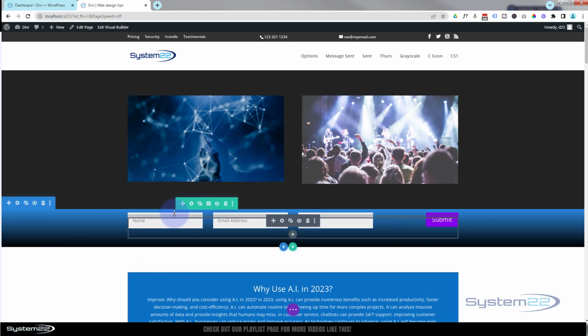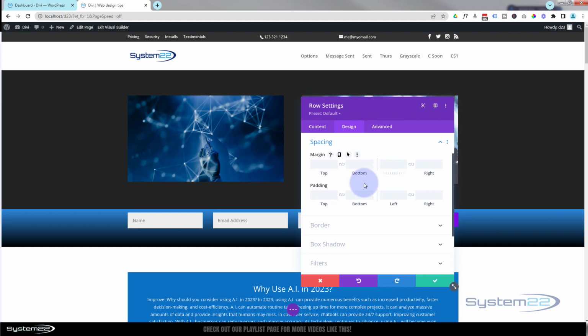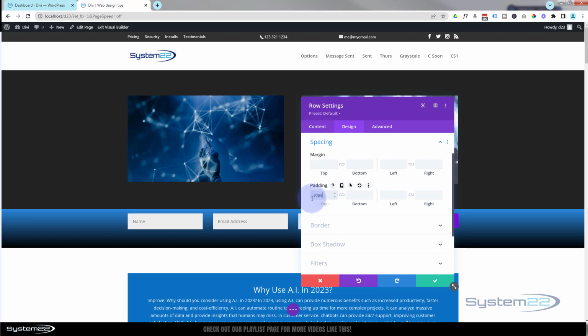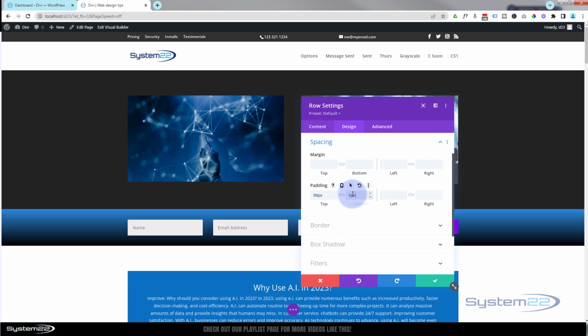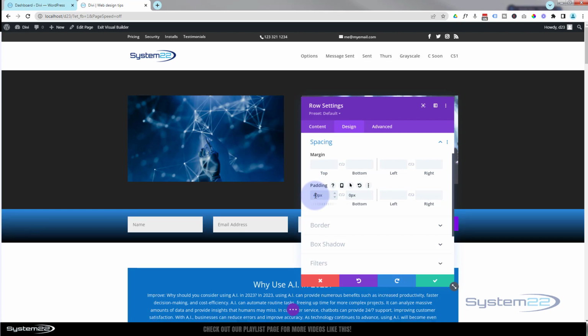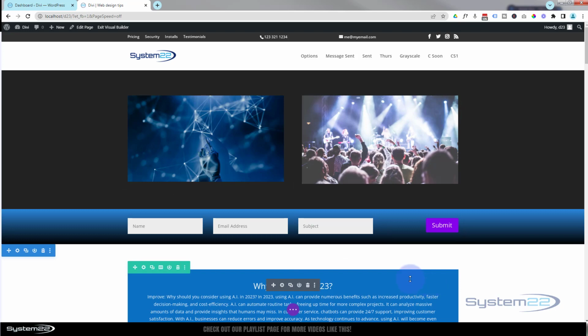Well, in our row, I'm just going to add a little bit to the top and maybe shave off a little bit at the bottom. So the row, there's the green tab. Going to go down to spacing. Let's see, that's 30 pixels top. We want to add a bit more. And remember, we've got those fields offset a bit. Let's say 50 pixels. And on the bottom, what happens if I put a 0 in there? A little bit short. Shave a little bit off the top there. Let's make that 40. That's almost right for me. Let's say 45. Great. That seems to be fairly central to me.